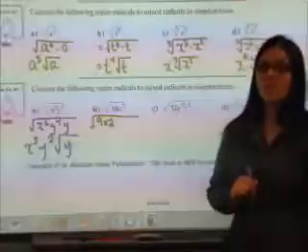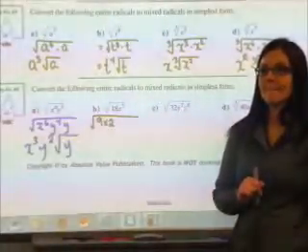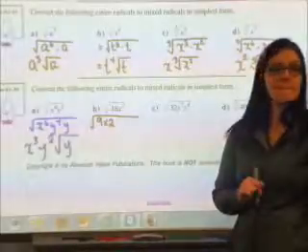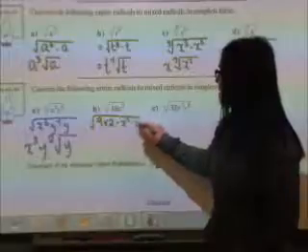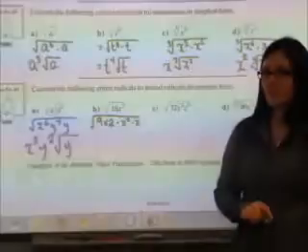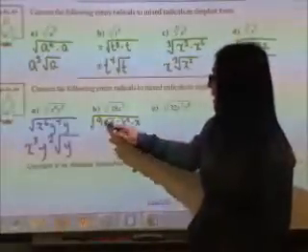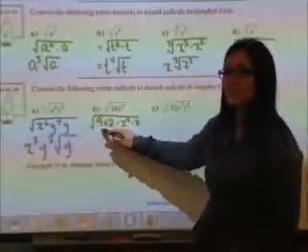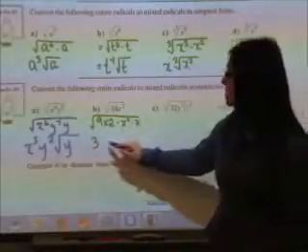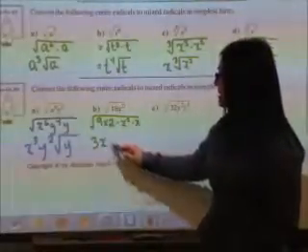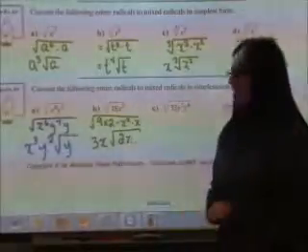And then what do I need to do with my x cubed? I have to split it into x squared and x. And then I go through. Can I take the square root of 9? I get 3. Square root of x squared, I get x. And then I'm left with a 2x.